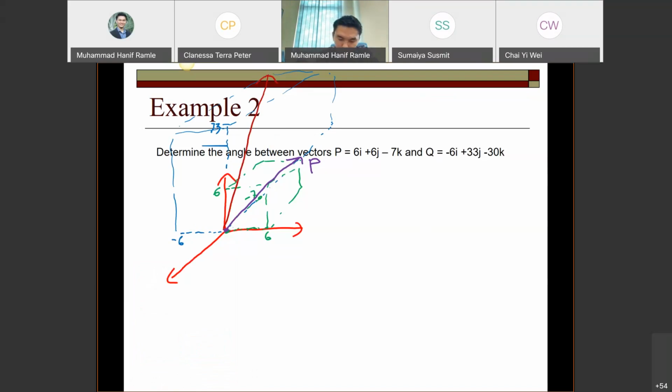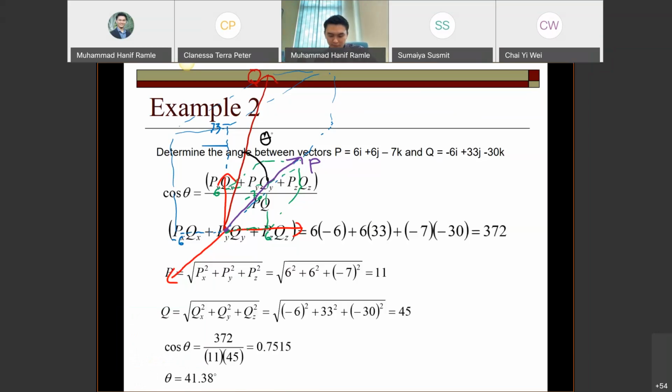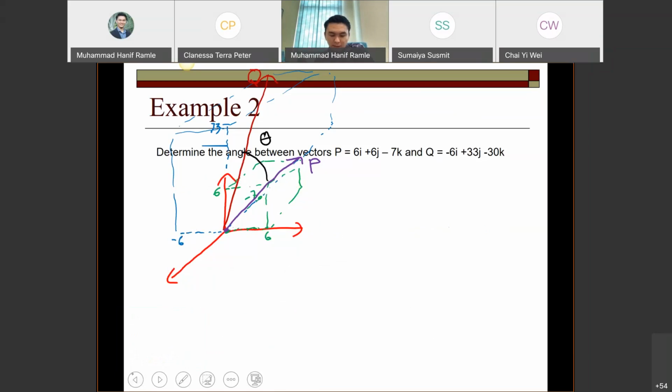Okay, let's say I put the vectors coming from the origin, for example. This is only an example. I put it to make you understand where the theta belongs. Basically the theta should be from P to Q like this. This is your theta. So this is the thing that you have to imagine: where is P, where is Q based on the question. Then you can understand where the theta is.